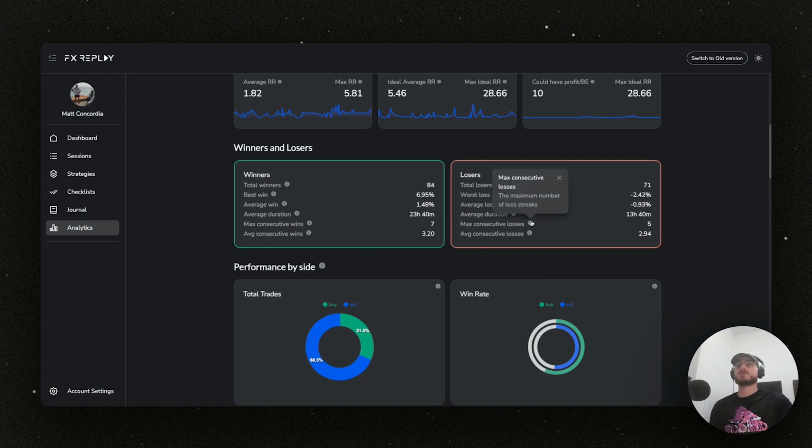On the loss side, it's actually more important, because what you can do with your max consecutive losses is take this number and say, okay, if I risk 1% or say $1,000 every time I lose, am I willing to lose $5,000? Because that's my max consecutive loss. That can really happen to me, right? And so I have to be okay with this number and losing that many times.